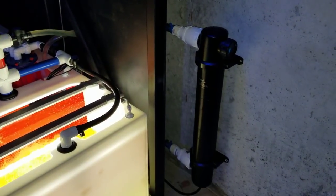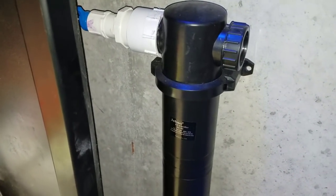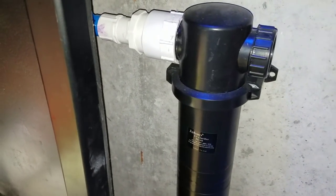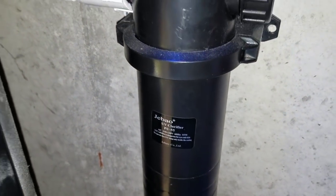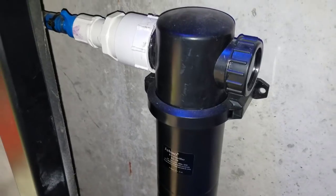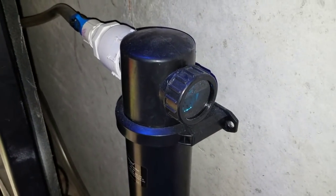All right, so the last thing we have here is the JEBO 55 watt UV sterilizer. It was relatively cheap. I think I got it for like $75 or something. And it works out pretty good. It made a big difference on the tank when I was first getting it up and running. Had a small bacteria bloom, but it took care of that within a couple days. And basically it was really easy to connect.